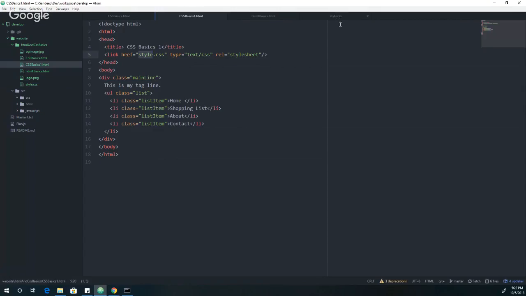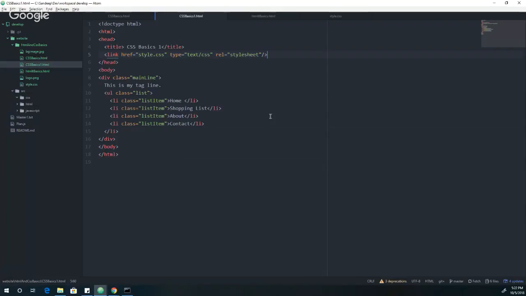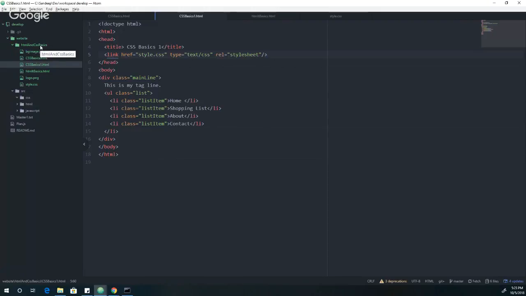So the file name should match. Before writing the style code, we have to create a folder where we can write the style code, so that we can give a name for that attribute. Right now, for learning, we'll just put everything inside one folder, because we are checking the learning basics.